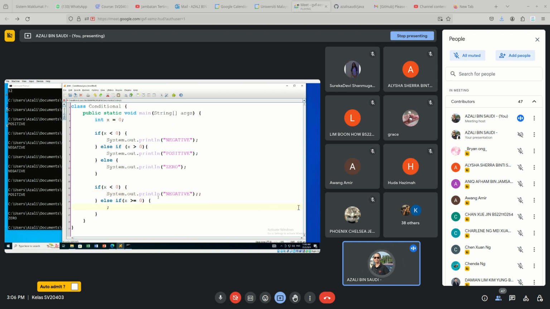Then over here instead of negative you can say greater than or equal to 0.